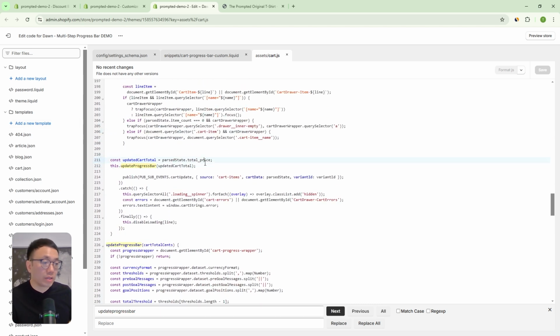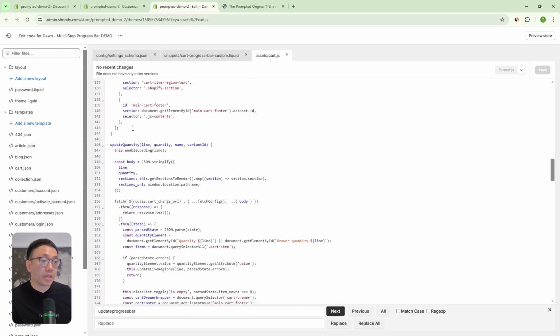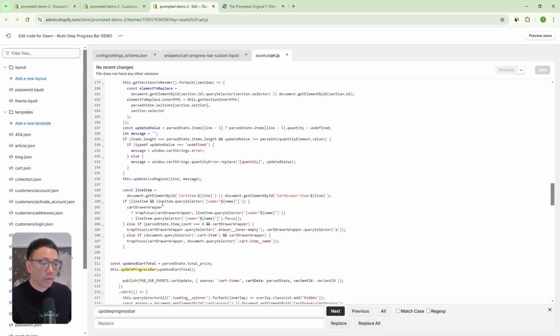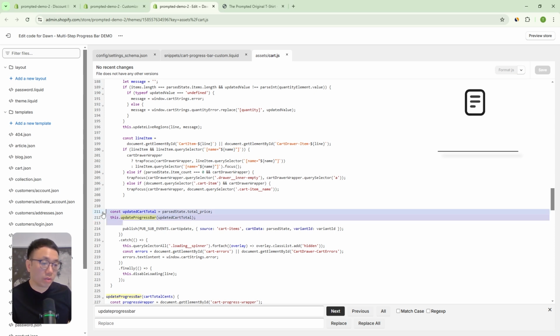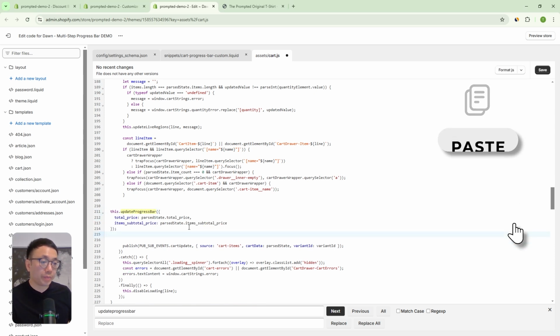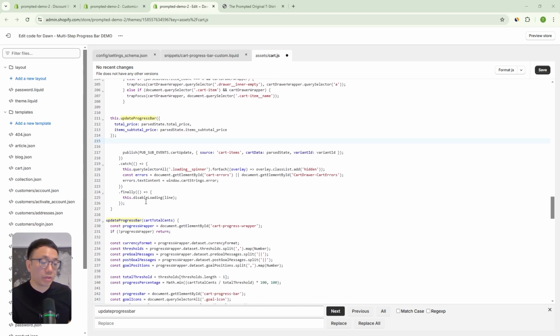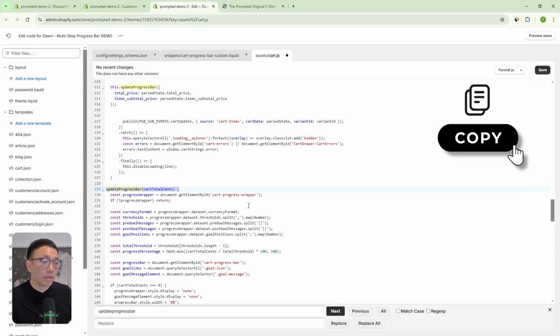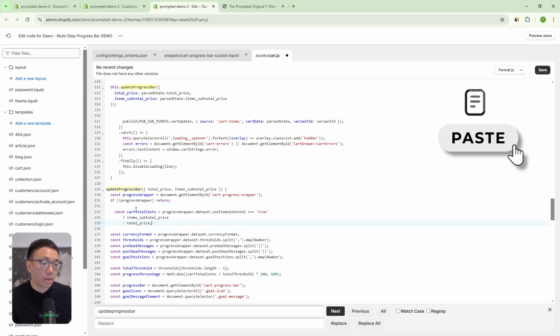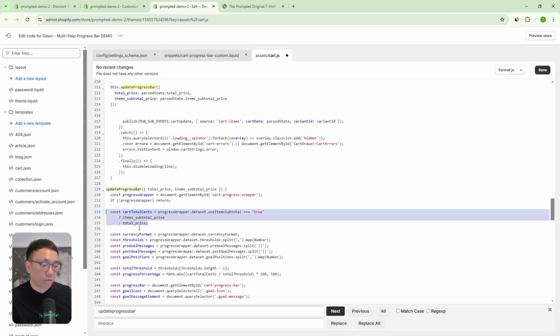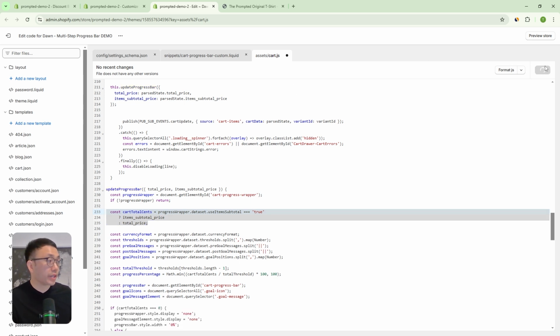So first off, we added these two lines to call the progress bar within the update quantity method right here. And so what we're going to do is we're going to just replace these two lines of code with this new code right here. And then what we're going to do is we're going to update the method itself. So this first line here, we'll change it to this right here, where we're accepting two parameters. And then we're just going to add a few extra lines of code underneath this if right here, the cart total cents. Okay, and once you have that, you can save.